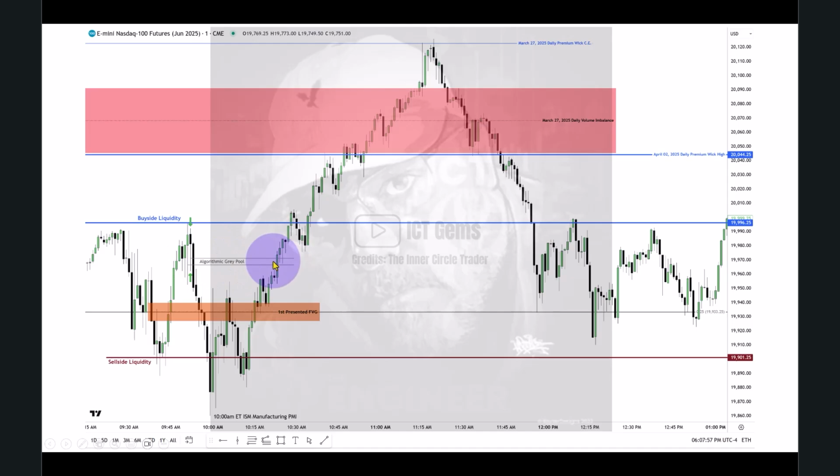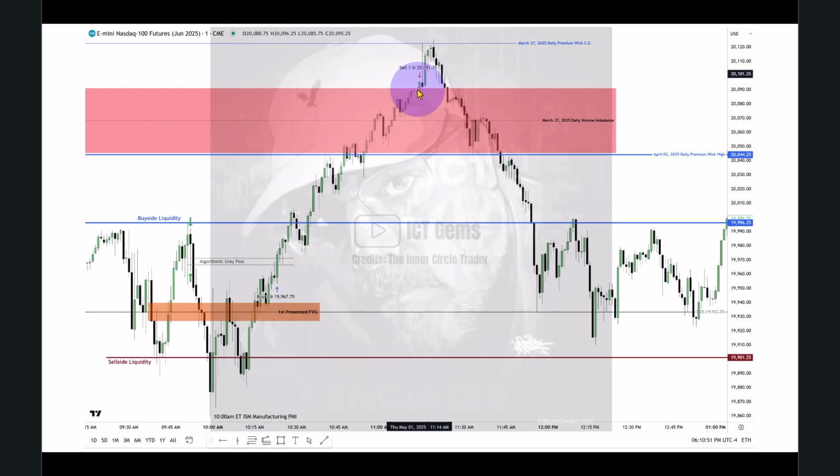Now, I already know what you're thinking. Wow, that's really not anywhere close to the inversion fair value gap or first presented fair value gap. Isn't that chasing price? I'll get to that in a moment. But right now, I want you to take a look at the entry. Okay, here's the entry, and look real close right there. You'll see that that is me getting in at the low of the gray pool. And now I'm going to show you up here me getting out of the trade right there. There's a little caret symbol saying I'm getting out at the high of the volume imbalance in the daily chart.